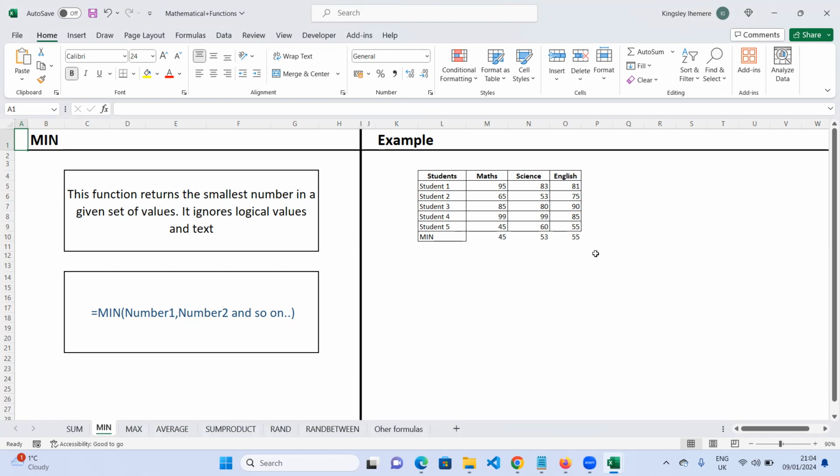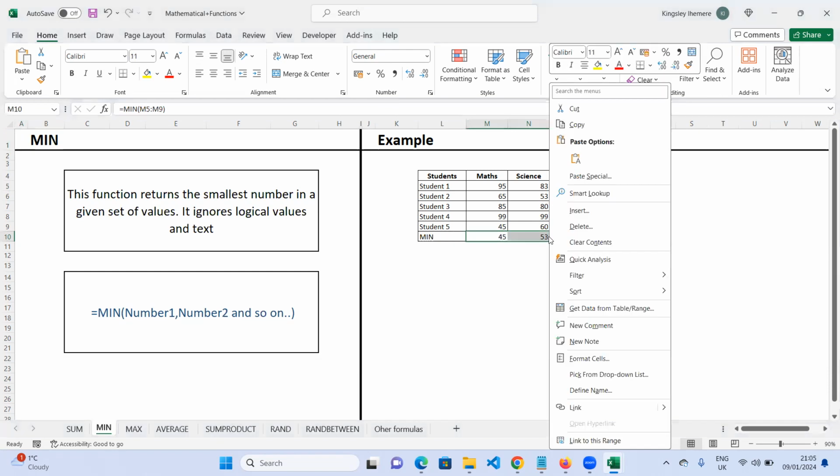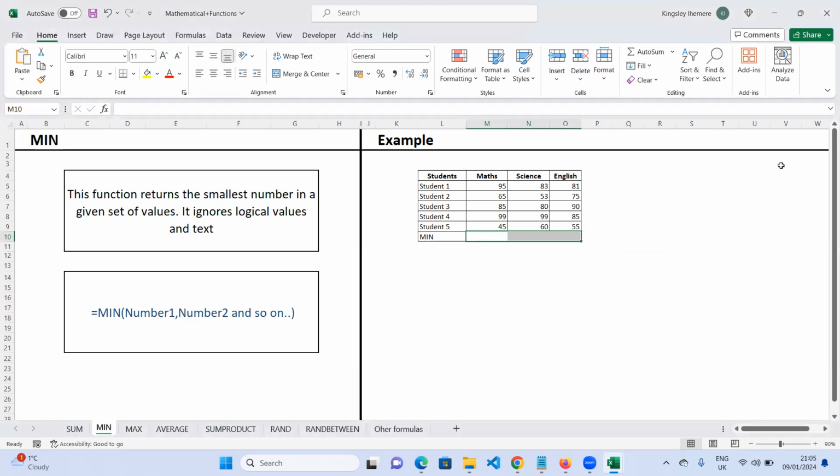Okay, so for the minimum, I will pick this and clear it. What is the shortcut for clear contents? I need to check that later. See, in reality, you're not going to have just these few numbers to analyze.